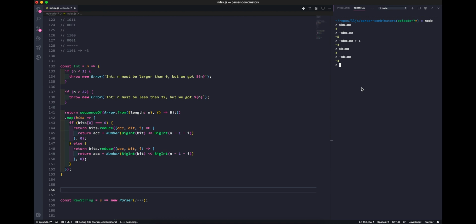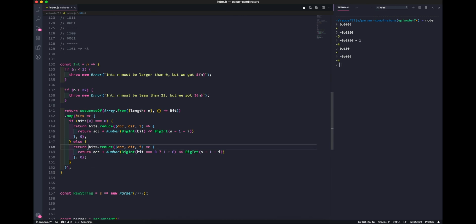So why don't we just try that? We know that the bit is a 1, and we need to flip this bit. A simple way we could do that is to just check if the bit is a 0, and if it is a 0, we flip it to a 1, and if it's a 1, we flip it to a 0. And now all we have to do is add 1 to the final result, and then make the whole thing negative. A little bit of a convoluted formula, but it should work.